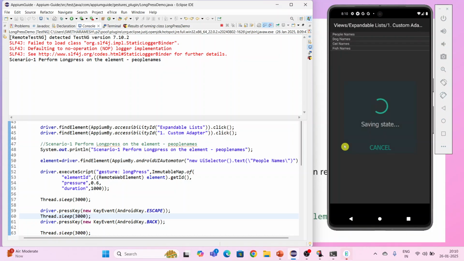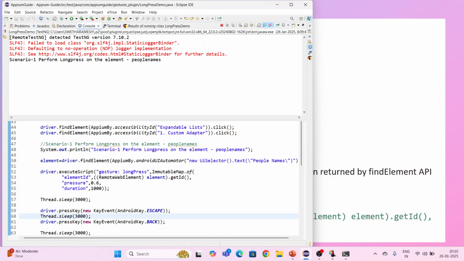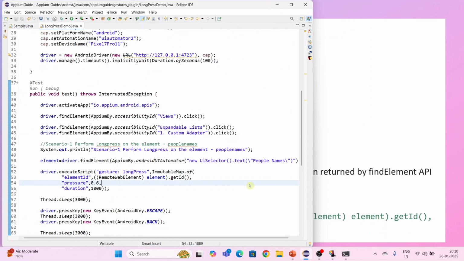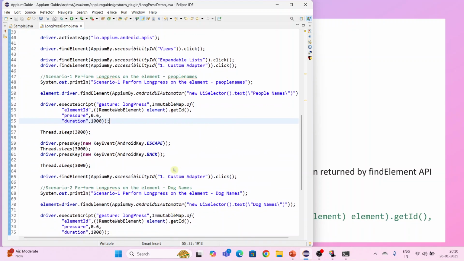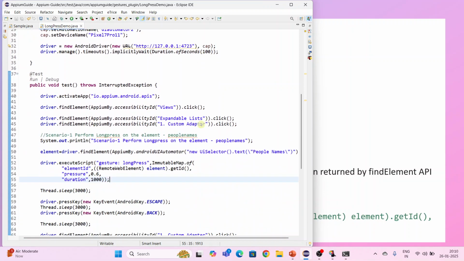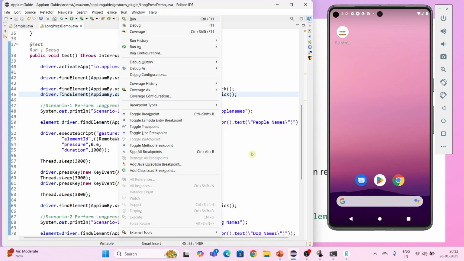Some problem with the Android key back. Okay, once again to stop. I think there is some problem with my emulator when I click on the back button. Some problem with my emulator.